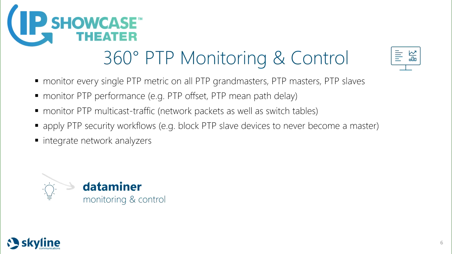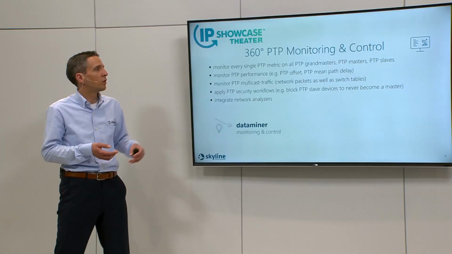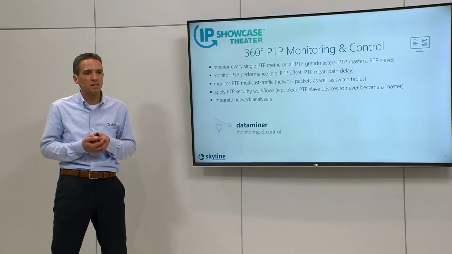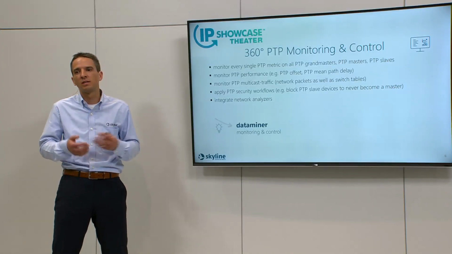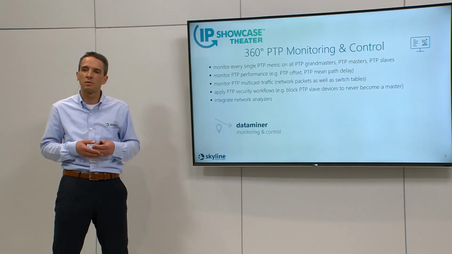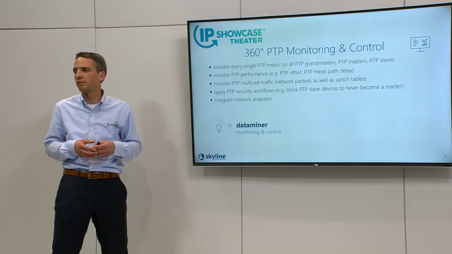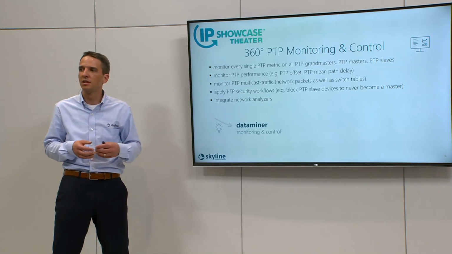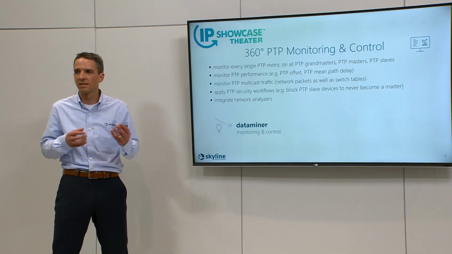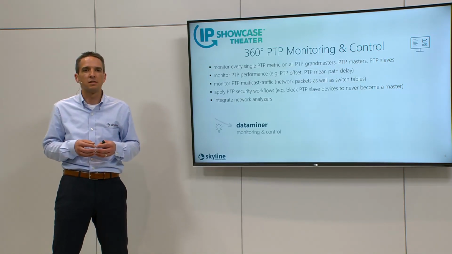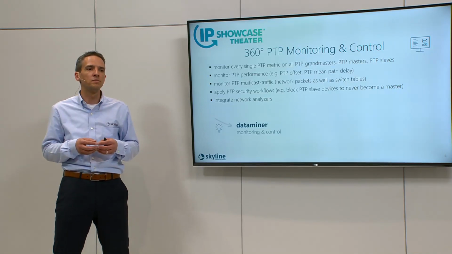Last but not least, again here, we talk a lot about PTP security. We see some devices that don't work perfectly well. We have to apply some security workflows on top of it in certain situations. One of the examples I can give, we see PTP slave devices. According to the standard, to the specifications, they should have a slave-only mode, that they never announce themselves as a new grandmaster. But we have seen devices all of a sudden announce themselves as a new grandmaster. That's something you don't want to happen.